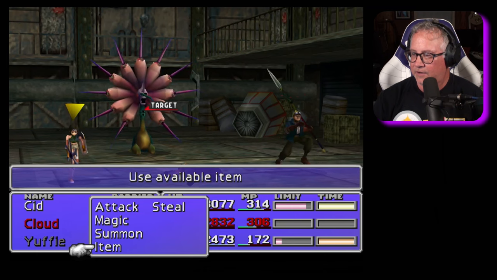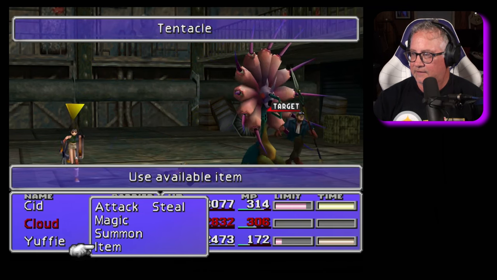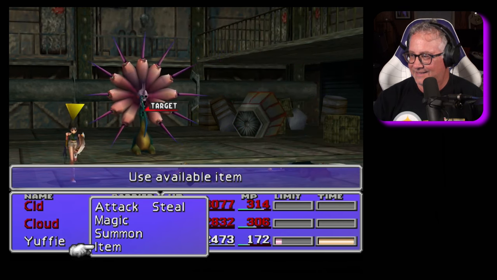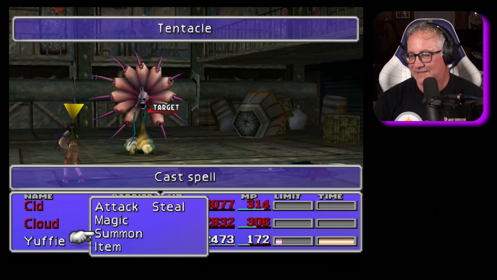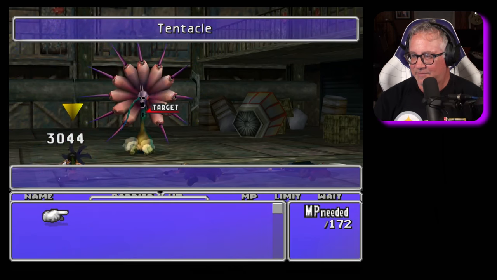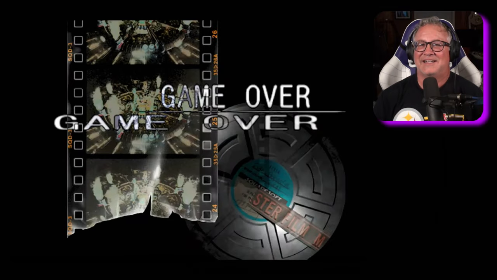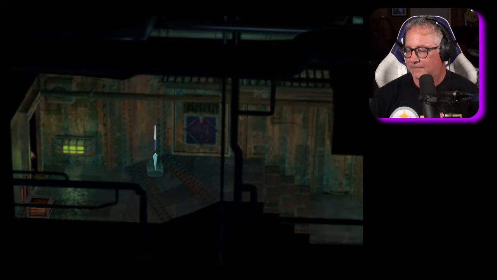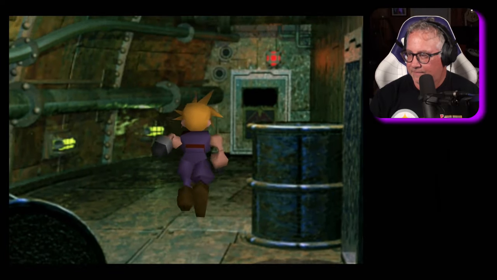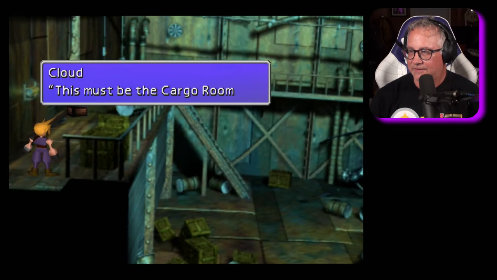You can come back another day. Oh my gosh, he's dead. Can we flee? Oh my gosh, no. No! Tentacle, I'm dead. And I didn't save. I guess the next question is, do I really need what's down there?